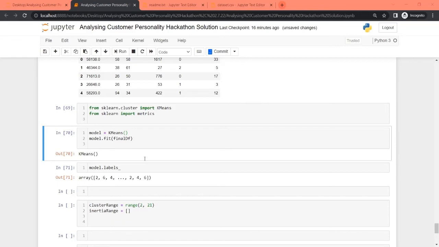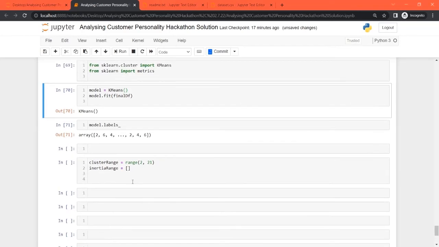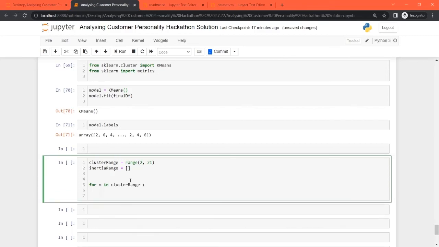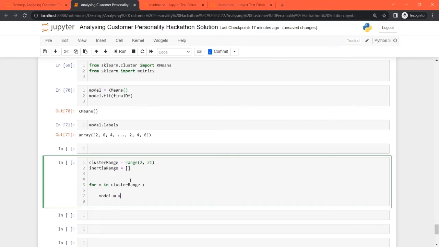I would like to analyze it beyond 8, but I don't have the time to go through 1, 2, 3 and further. So I'm going to make a chart that describes the number of clusters and the inertia with respect to it. So, for M in cluster range, my model M is equal to k means, where n clusters, the number of clusters, is equal to M starting from 2.